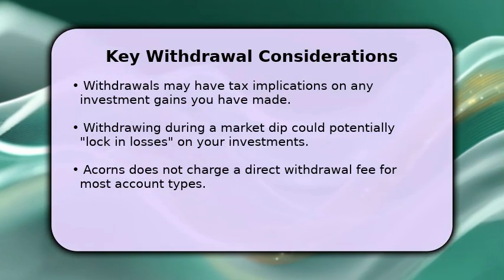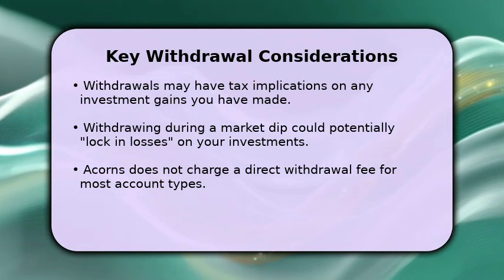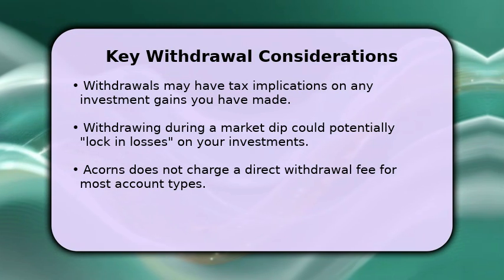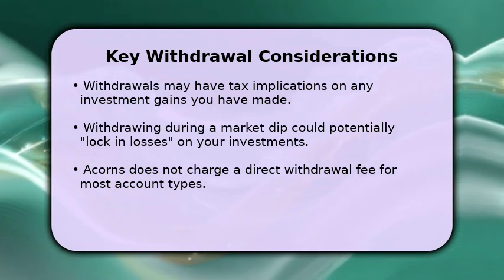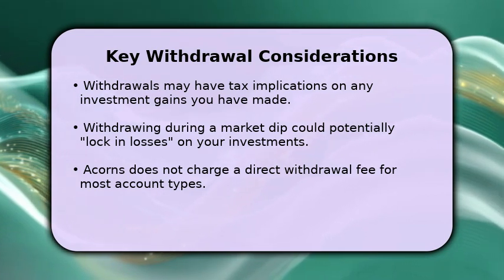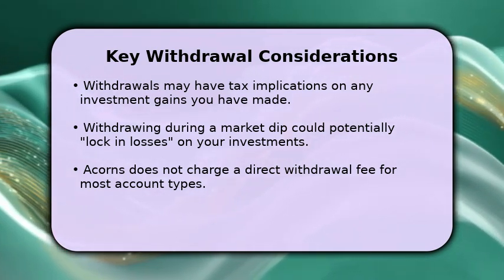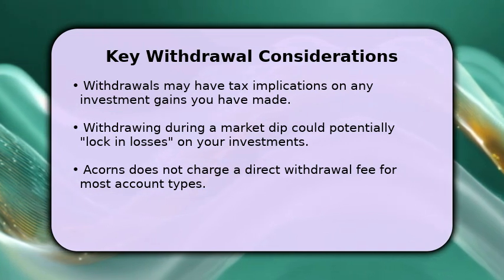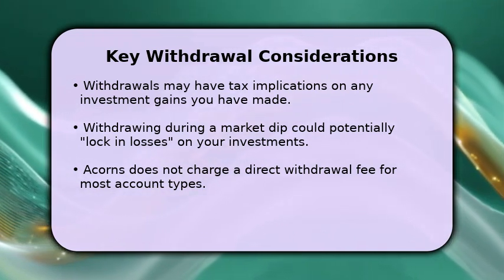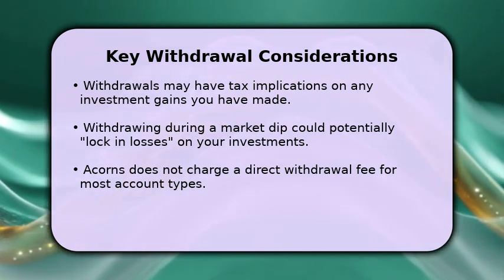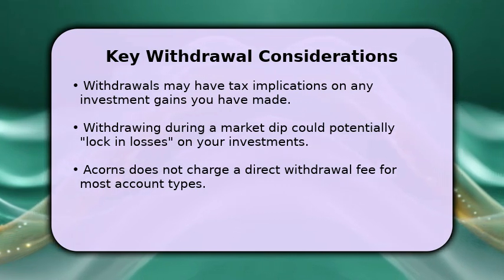Before finalizing your withdrawal, consider a few important points. Firstly, withdrawing money, especially if you've made a profit, can have tax implications, so it's wise to consult a tax professional. Secondly, if the market is down, withdrawing could mean you're locking in losses, preventing your investments from recovering. Lastly, while Acorns generally does not charge a direct withdrawal fee for most accounts, your bank might have its own fees, and underlying ETF expense ratios still apply.